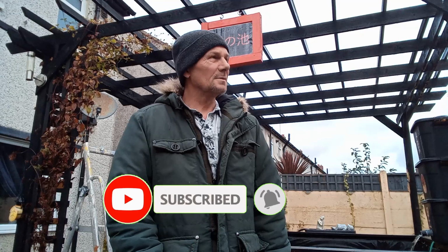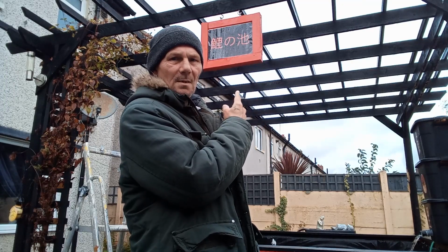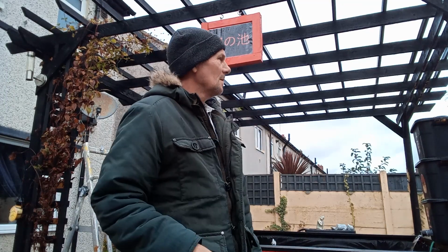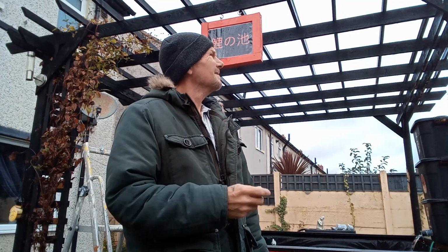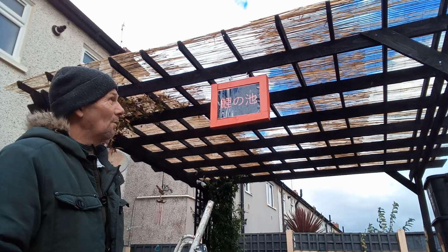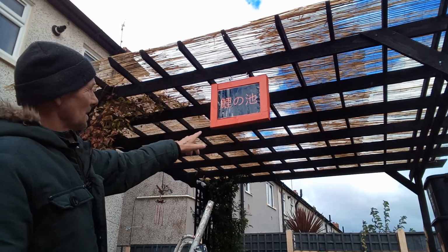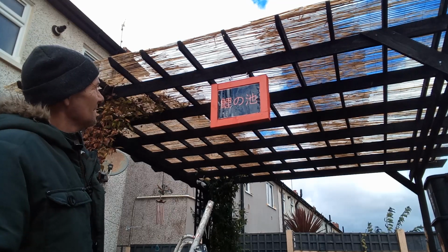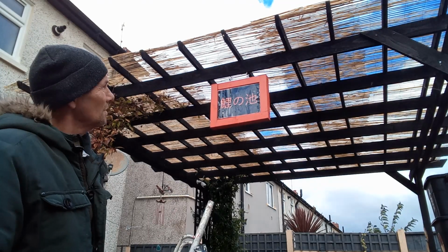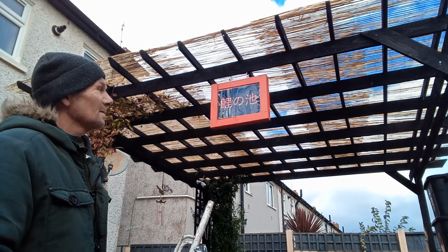Been raining most of the morning, and what I've got to do is put new bamboo on top of the pergola. So, if you get that packaged and stick it up there, get it tie wrapped on, see what it looks like. Right, so I've got the reed up. Now I'm going to get the bamboo and put a strip right down the outside of it. See what that looks like. More oriental, don't you think? Right, so I'll crack on with that.